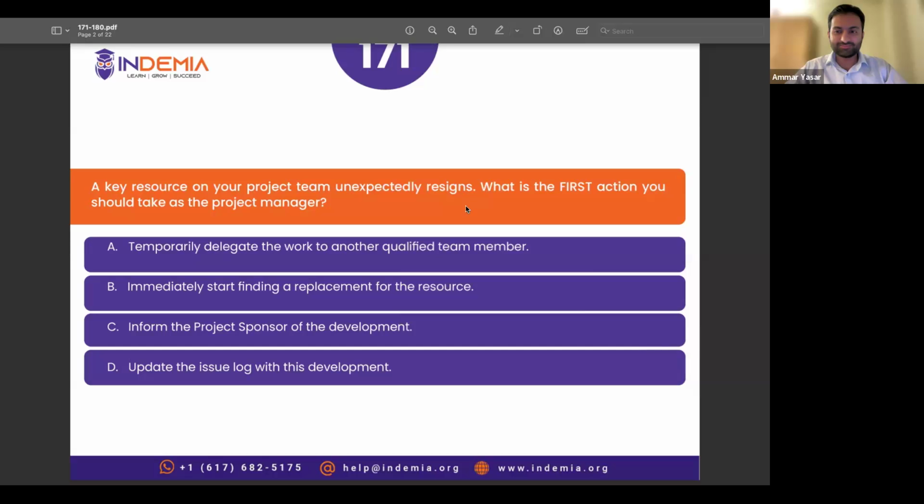Felicity. I feel similarly to Rahul. I was trapped between A and C, but my inclination is always to prioritize communication. So I feel like it would be almost in the same breath. I would shoot off an email to the project sponsor, and then the next one would be to the next team member telling them that this person's left and that we need them to help. All right. Lela, you have chosen option A.